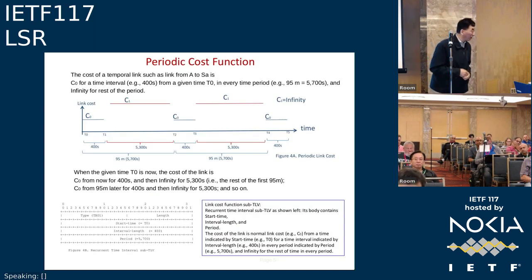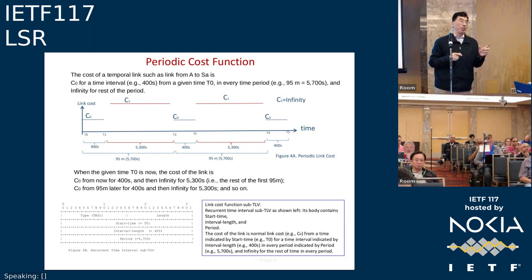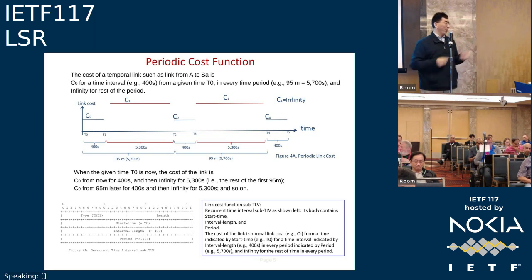Are these actual numbers or are these example numbers? I got them from the internet. For example, that is close to real numbers. So the period is 5,700 seconds, which is 95 minutes. I got it from the internet. And then the time interval exactly is 398. I just give roughly 400. It's close to real.